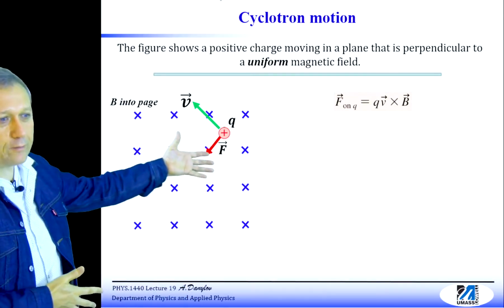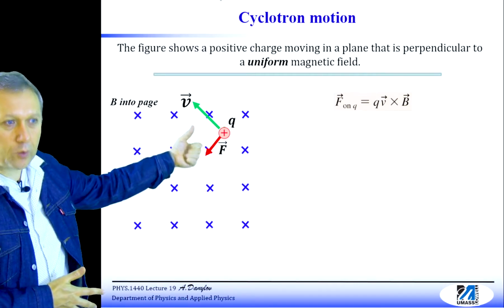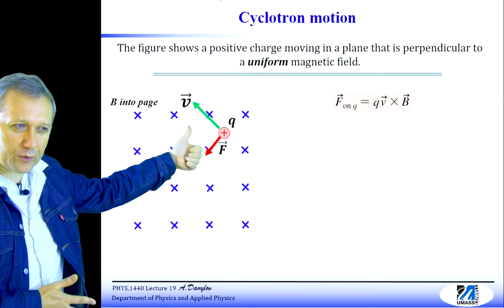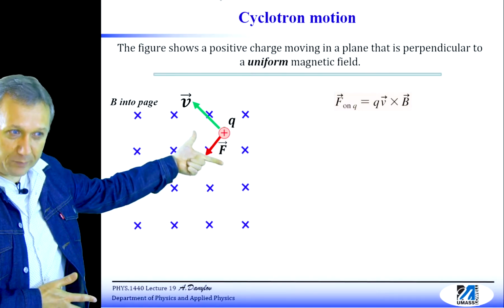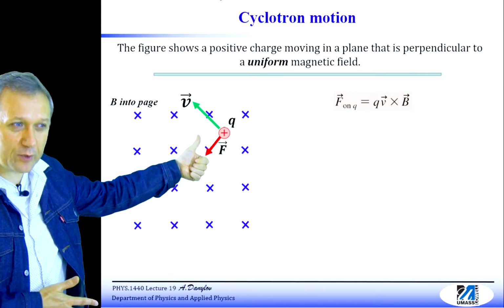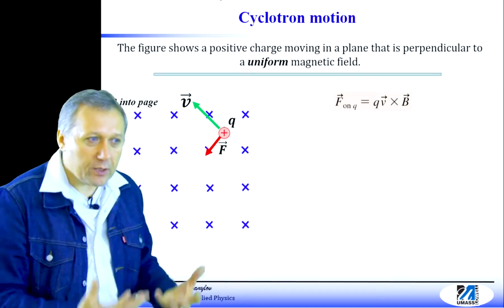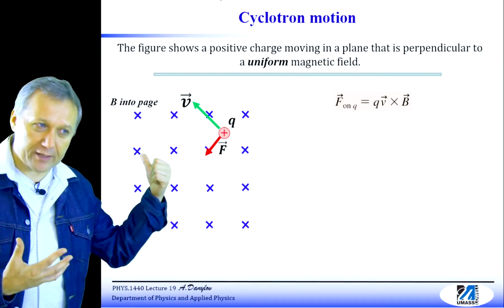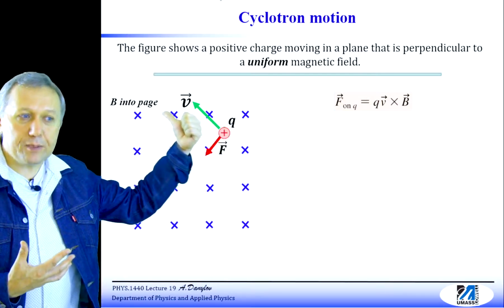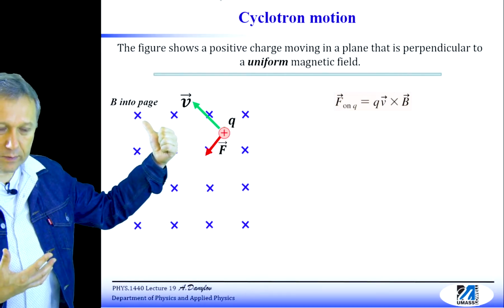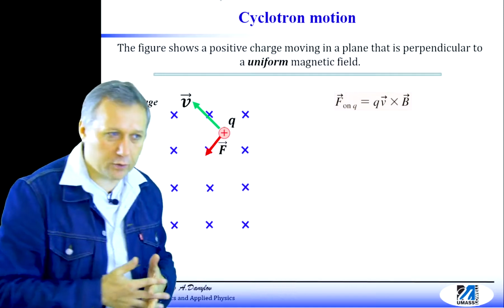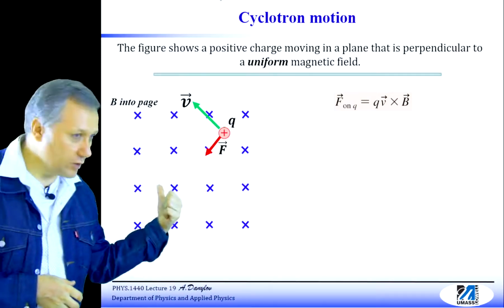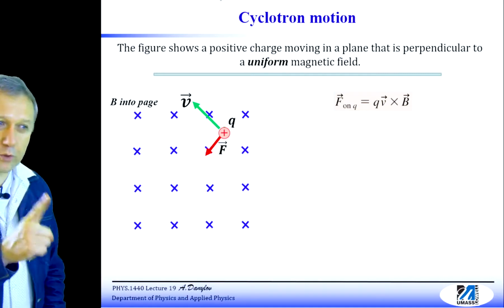So there must be some influence of this force on that velocity. What does this force change in our velocity? Does this force change the magnitude of this velocity? It's perpendicular to the velocity, right? Force acts perpendicular to the velocity. Of course, naturally, it cannot change the magnitude. It cannot change the speed of this particle. So with this force acting perpendicular to the velocity, the speed of this particle is going to be the same, right? Speed is the magnitude of the velocity. So our particle is going to move with exactly the same speed all the time, because this force cannot change magnitude. Okay, so our motion is going to be uniform.